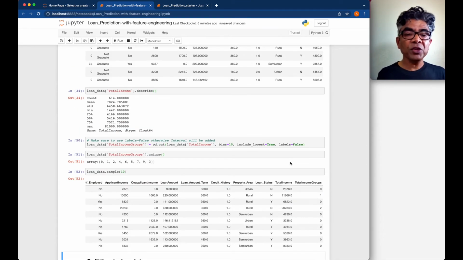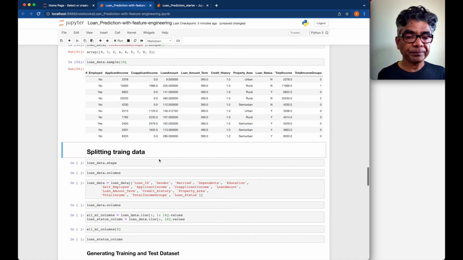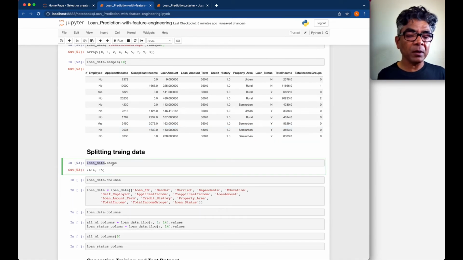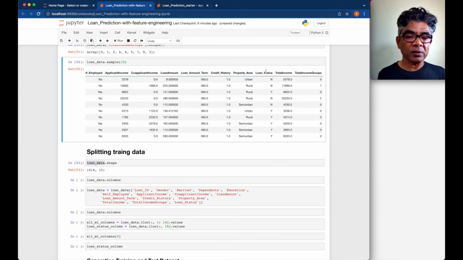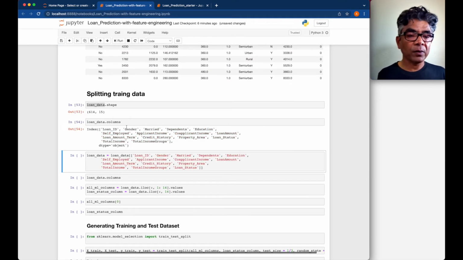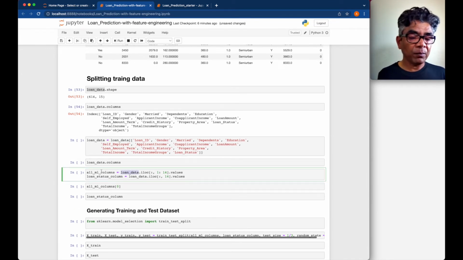So we have performed feature engineering to generate the total income and then use the total income to bin the data set. Now the same loan data set which had 13 columns now has 15 columns because 2 more columns are added, and the loan ID all the way to loan status was our original source columns. Here is the list of columns as you could see here, and if you remember in the previous example, we had split our data set in a way that all the columns were in one object or one data frame, and then next only the yes no column, where the prediction column or the dependent column was, that we have split it.